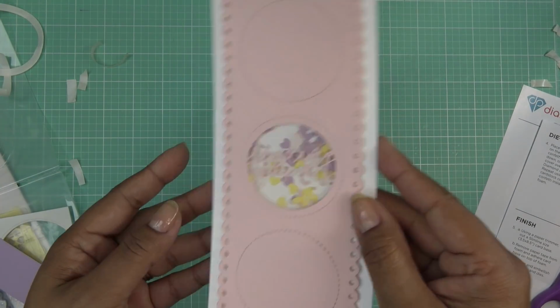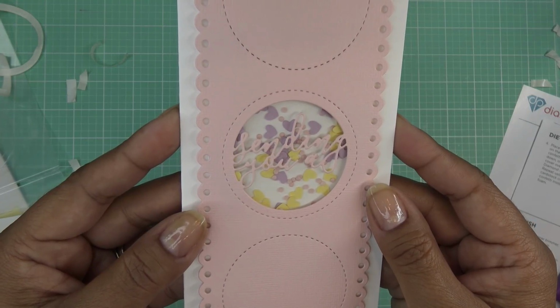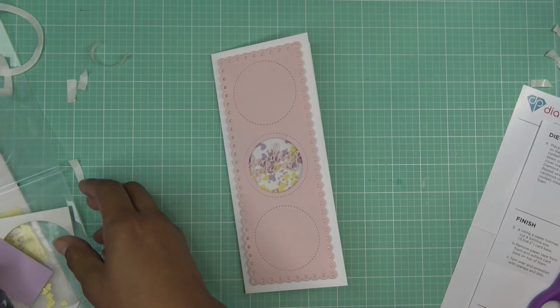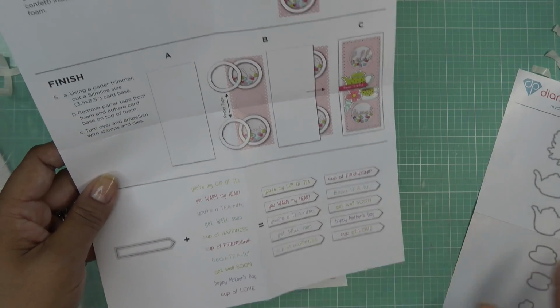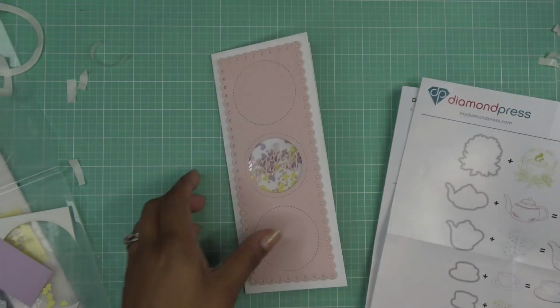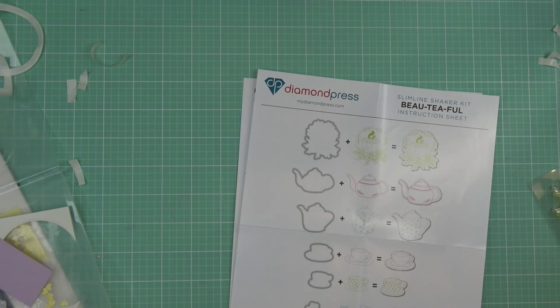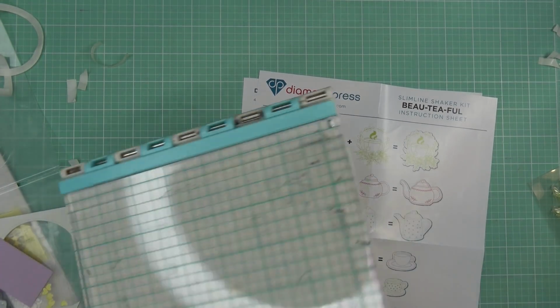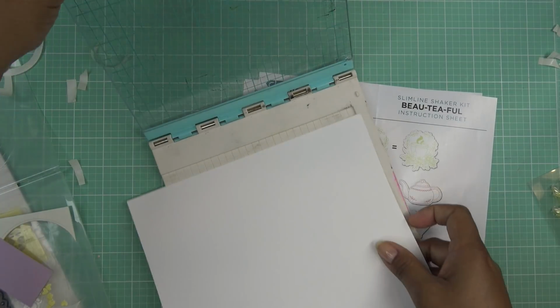Alright, and there's our sweet shaker. Oh, I love that. So sweet. Very muted, soft colors. Okay, so now we can do our stamping. I'll do that in just a minute. I'm going to do this stamping first. And I guess I can just grab that stuff again. Have everything near me. Very easy to grab. With my little organizer.